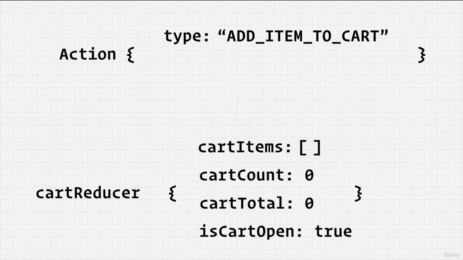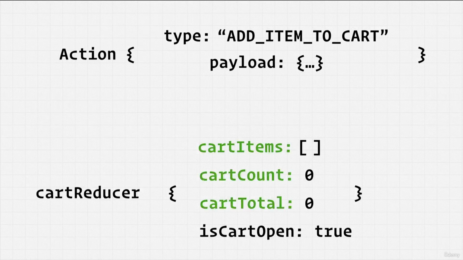So now, let's say we have this action type string as add item to cart. Well, if we're going to add something to our cart, we need to know what specifically we're trying to add. We need the product object. This is going to be the payload. That's what you're passing. You're passing the object that is the product you want to add to the cart. Here, of course, now the reducer is going to say, oh okay, I've got this action with this type add item to cart. I'm going to take that payload, which is the object, and I'm going to update correspondingly the value to that cart.